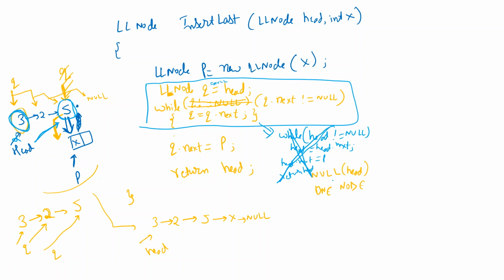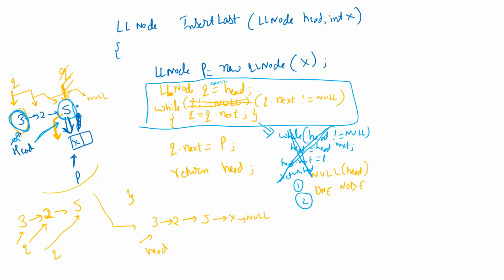Right. So I was discussing the two boundary conditions. One boundary condition is wherein there is no node in the linked list. The second boundary condition is wherein there is only one node in the linked list, right? So I was discussing this particular scenario wherein there is no node in the linked list. That means your head is null, right? So in case your head is null, your Q will become null, because this is what we have written over here. Q is equal to null, right?